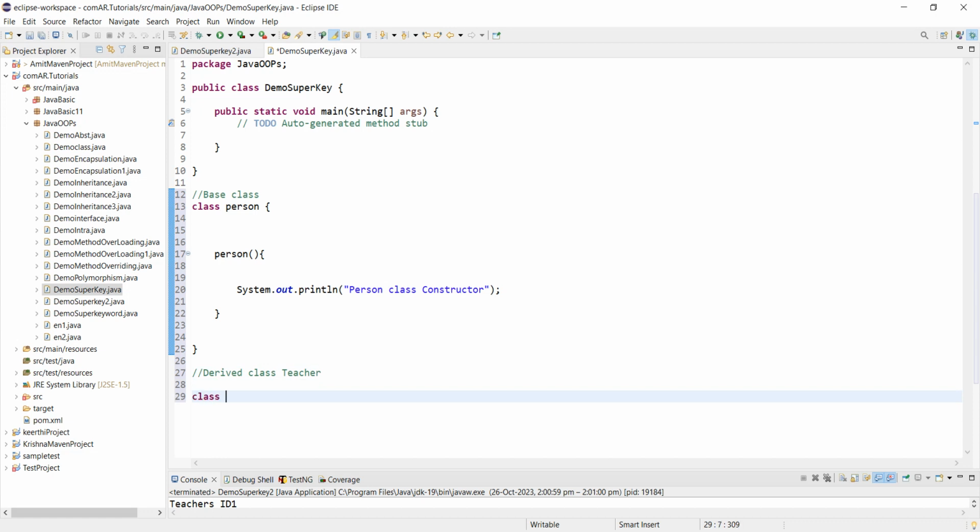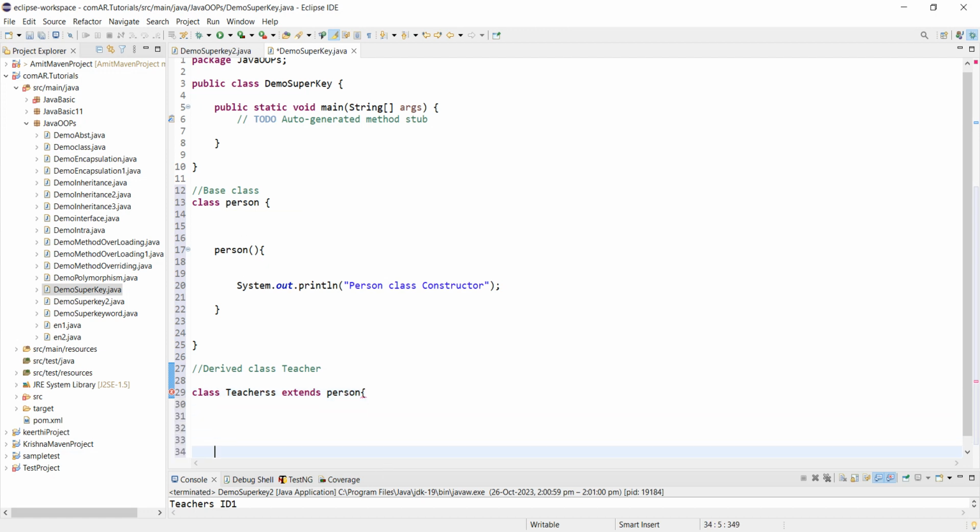I already created teacher, so I add class teacher extends person, derived from the base class.